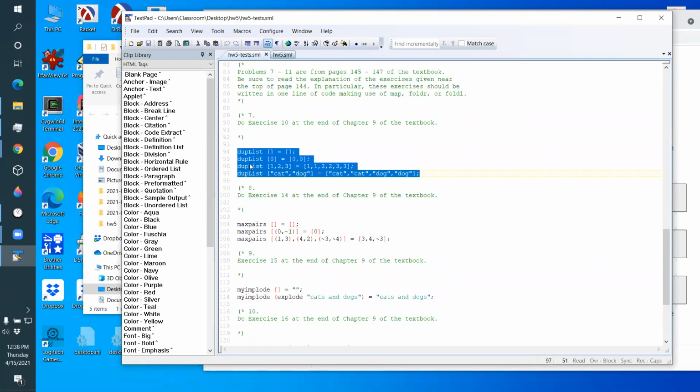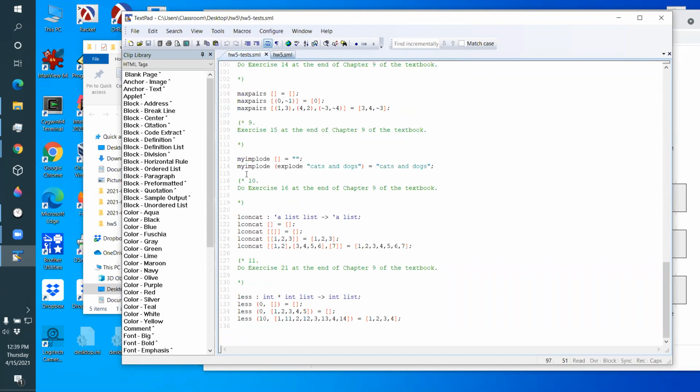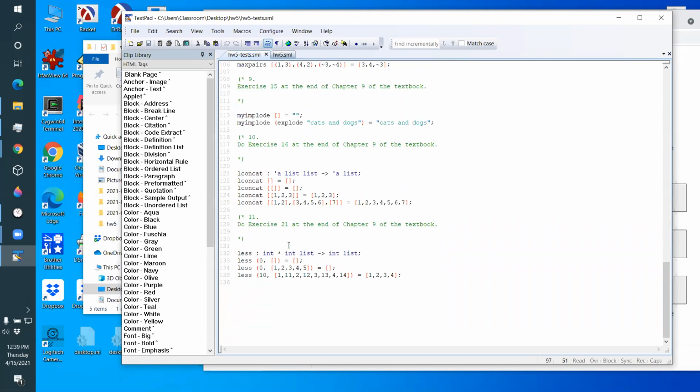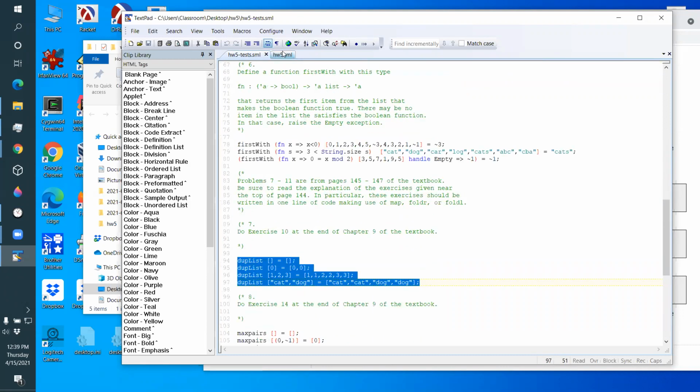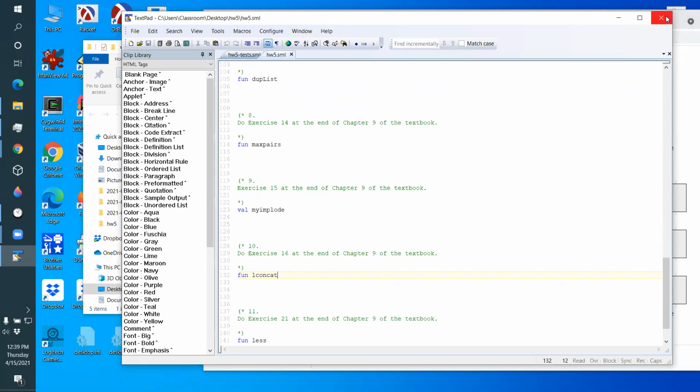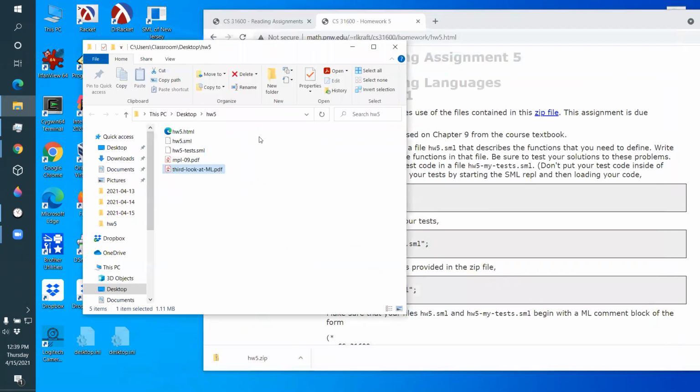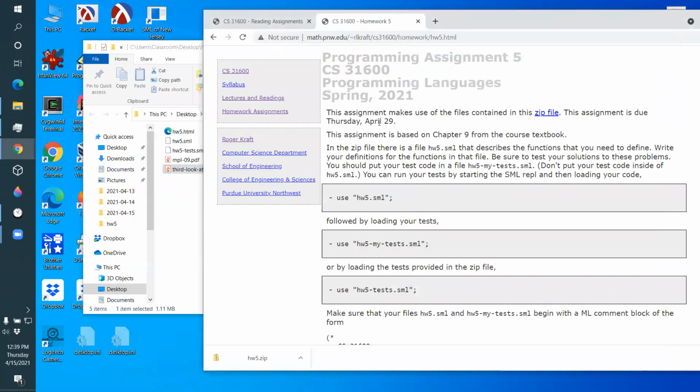And this is a minimal set of tests. I just typed in a pretty small number of tests in here, but I think they're probably good enough. So I give you a few tests for these problems. Okay, so the homework assignment is due 2 weeks from today. And now the hard part of the assignment are those one-line problems.